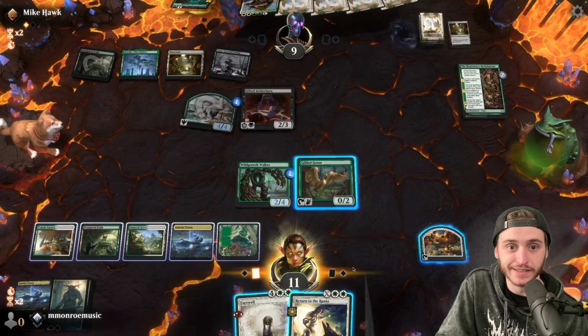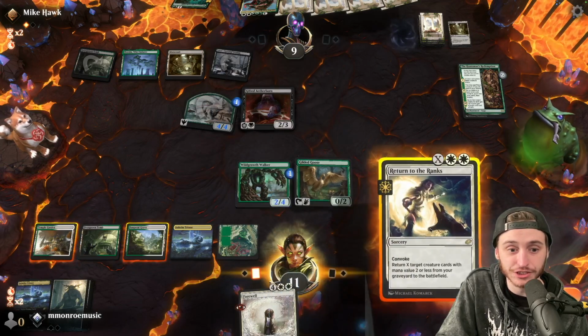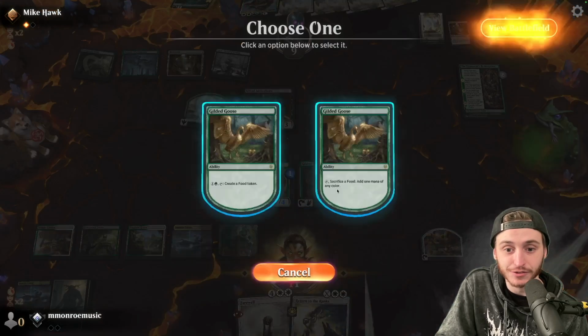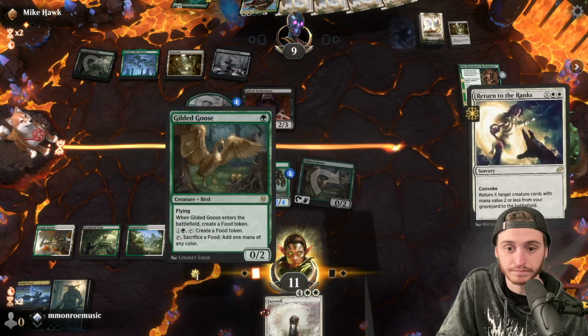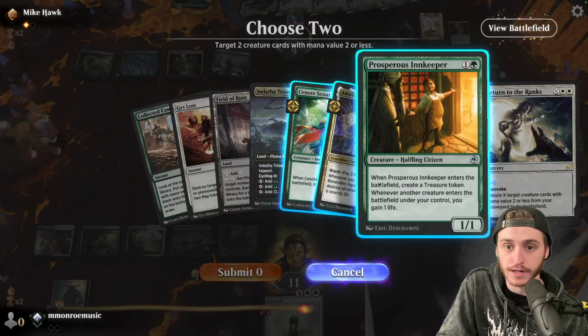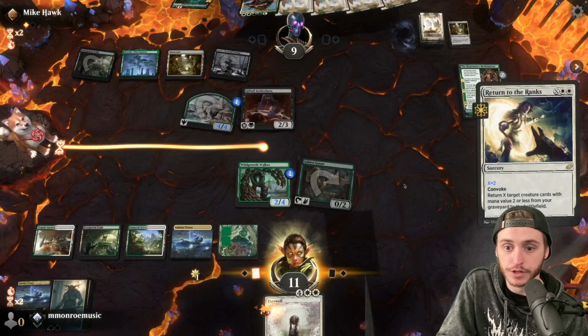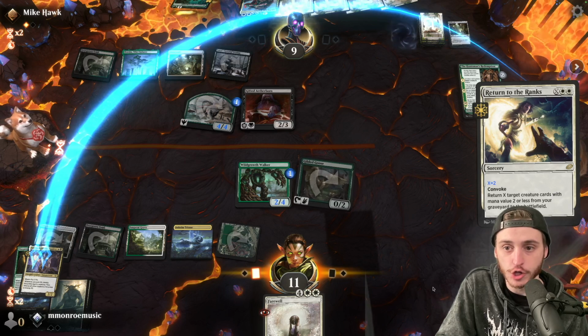Well, boys, they ain't got black mana up, so they probably can't remove our creatures, so I guess we go for it. Where X equals 2, we're gonna grab Amalia and Prosperous Innkeeper and start the loop.